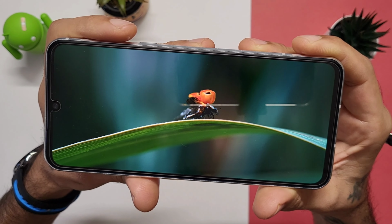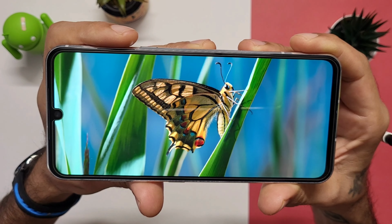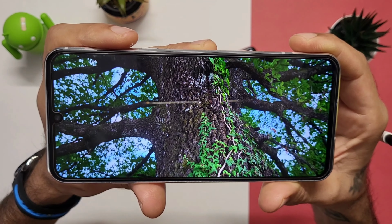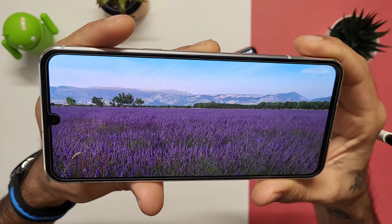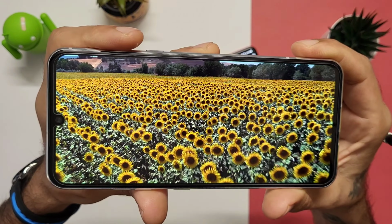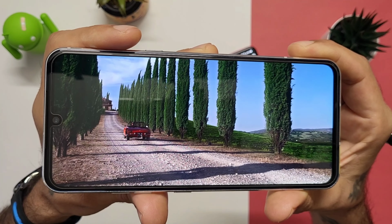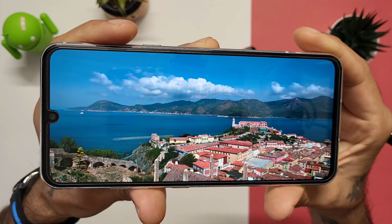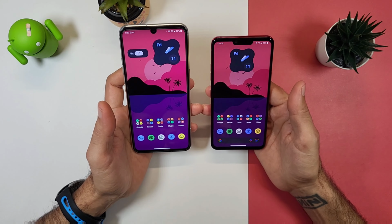Now the only difference between both of these is you get an in-display optical fingerprint sensor on the V60, while on the G8 you still get that rear-facing fingerprint sensor, which a lot of people like just because your finger lies right there, and you can double that as a notification dropper as well. So very nice on the LG G8. But the fingerprint sensor over here on the V60 is actually pretty good, and it's gotten better over time.